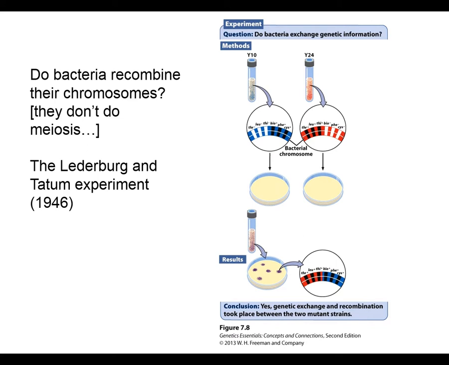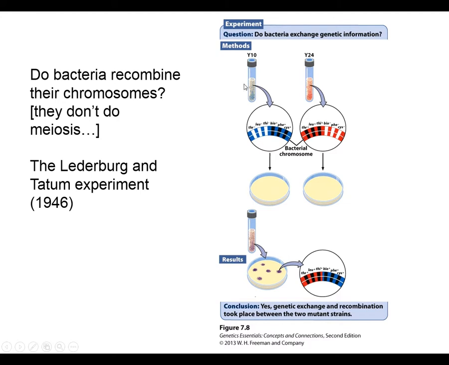The historical experiment that corresponds to our discussion of recombination in bacteria takes us to what's called the Lederberg-Tatum experiment. And that's in 1946, so this is really only 2 years after Avery, McLeod, and McCarty. And they asked the question, do bacteria recombine their chromosomes? Because they don't do meiosis, they don't have sexual reproduction. So the question here at the top of this, do bacteria exchange genetic information? And you can see down here the conclusion is going to be yes.